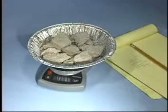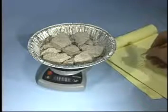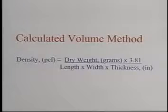Record the weight of the sample and calculate the density as follows. Density in pounds per cubic foot equals the weight of the dry material in grams multiplied by 3.81 divided by the length of the sample in inches multiplied by the width in inches multiplied by the average thickness of the sample in inches.